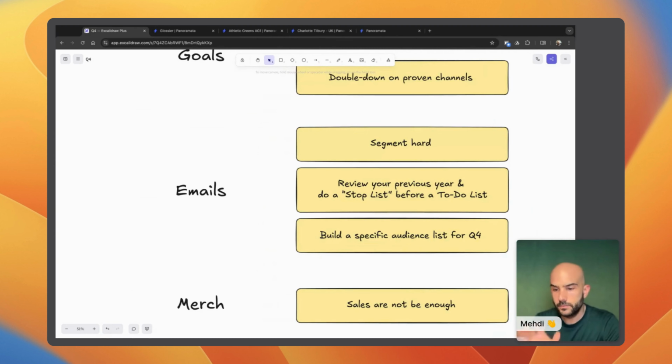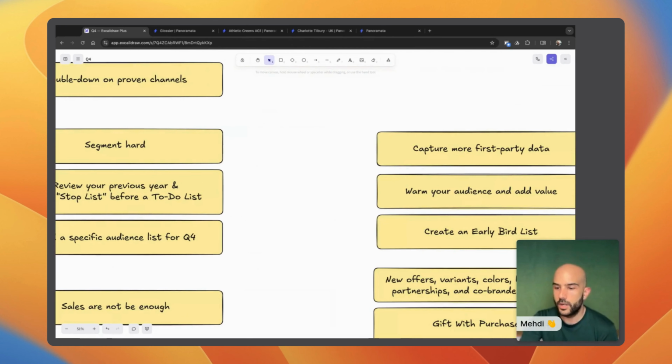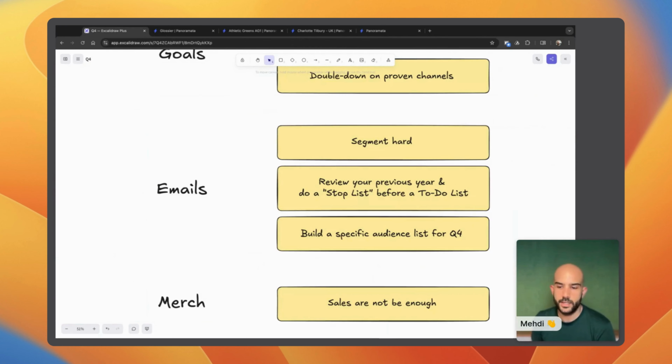On the email marketing side, the three best practices that we've seen across every single account is segmentation. Make sure to segment hard your account. We're going to figure out how to do this together just right after, but make sure to create very specific segmentations when it comes to your offer. You might be selling different kinds of products, or you might have different ICPs. Just make sure that your segmentation is perfect.